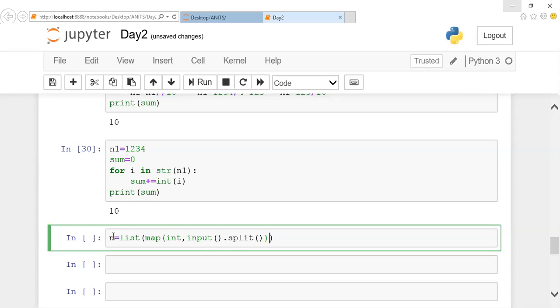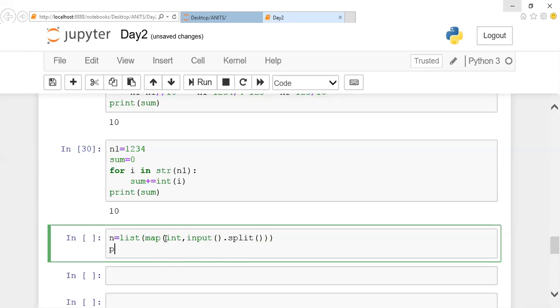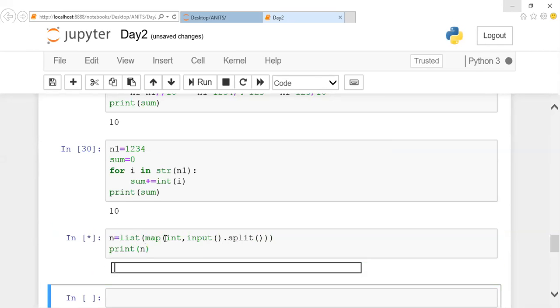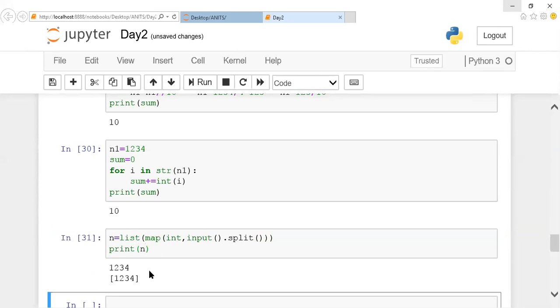Whatever number you are given will be split one by one and stored as a list type. If I print it, you can notice that your output will be stored as a list of values.